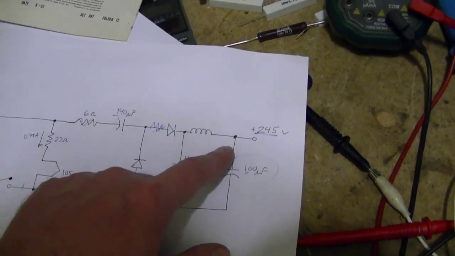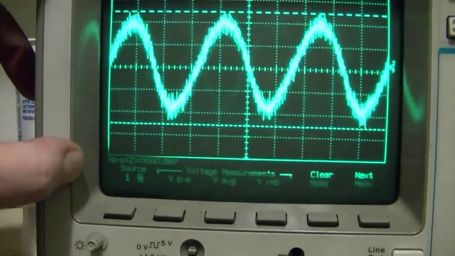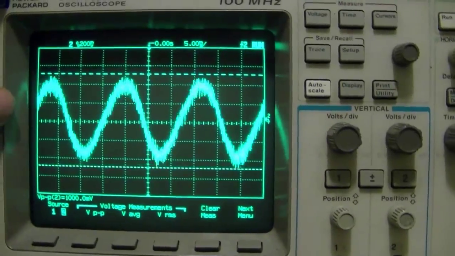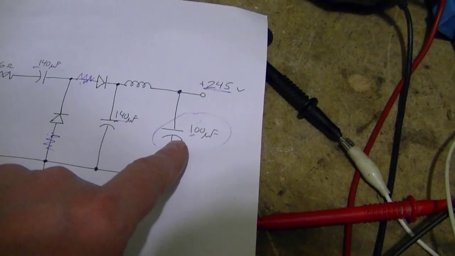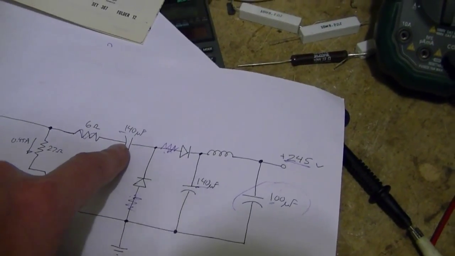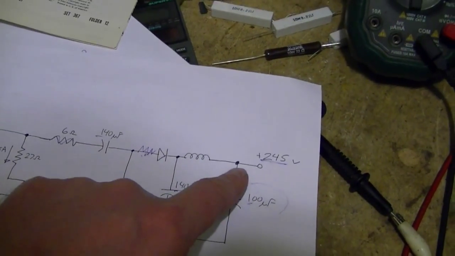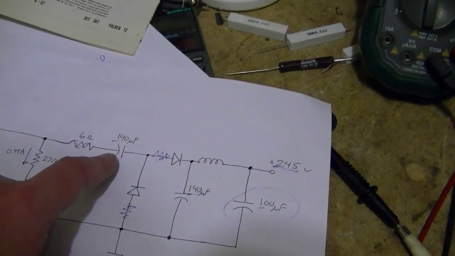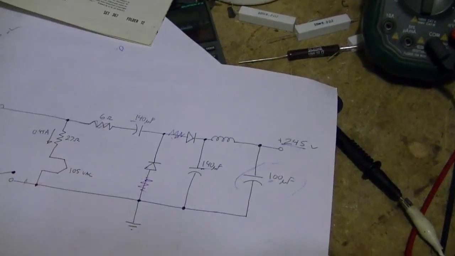I hooked my scope up to this point, and volts peak to peak, about a thousand millivolts or one volt. So that's double what the schematic calls for. So that's not so great. I could increase this capacitor value or go back and increase this one. In hindsight, I'm kind of annoyed that when I had the bigger cap in there I didn't measure this peak to peak voltage. So I'm going to go back and do that first off.